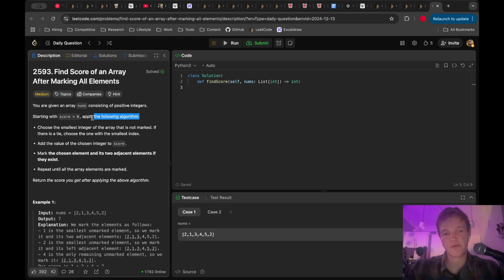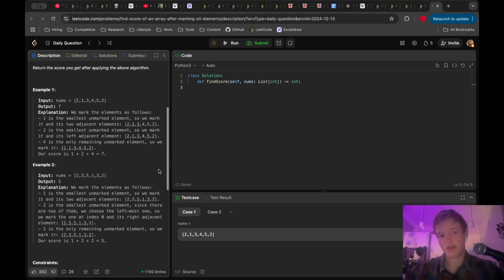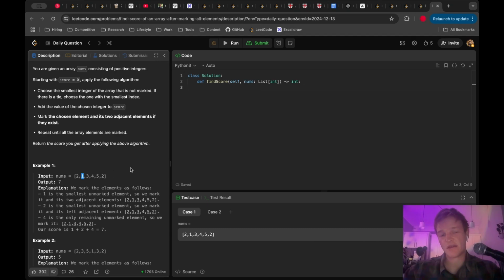Okay, so this idea of a score, which implies there's some choice you're making, but there's not. You're just simulating this, which is not that hard. I think the hard part is you can't search out the minimum every time. So how do you do that? You just have a priority queue, a minimum priority queue that links values to indices. And then if you ever find a value that you've already marked, you just keep going.